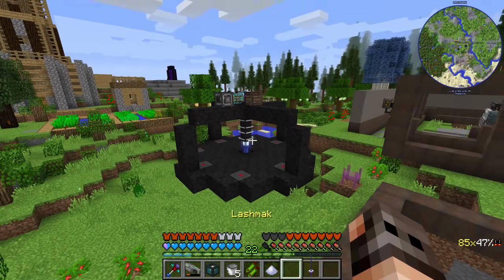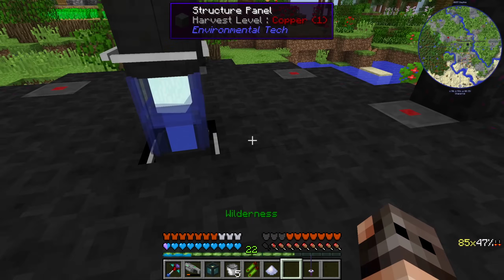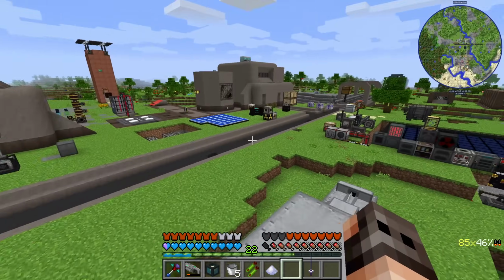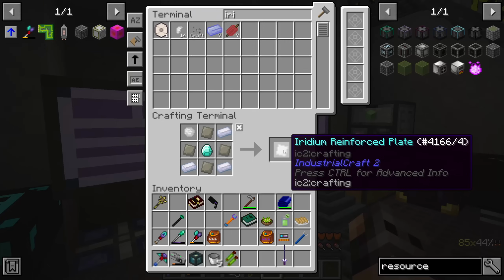Awesome. The reason that I needed that void block is that, yes, we do have an ore miner over here. We were awarded, I think, 12 mica, which we used in order to make some speed modifiers. Today we are going to upgrade this, and we need more mica. And I just needed 1 more iridium. This is why I was here. That gives us the iridium reinforced plate.